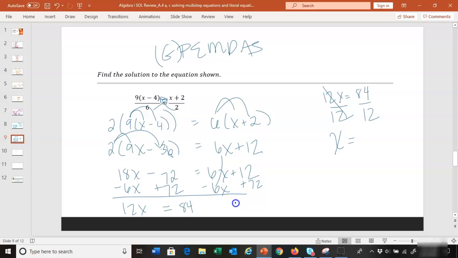Do you know that I actually never memorized my 12s? Who was my math teacher? I mean, I know a few of them, but not as many higher ones. But yeah, this is 7.